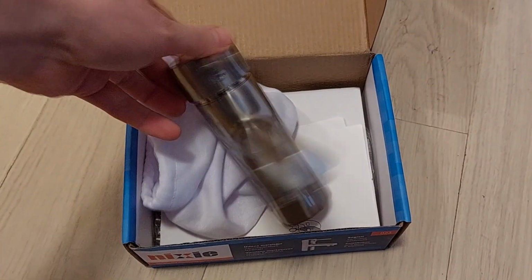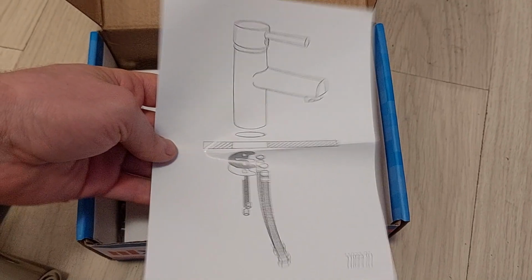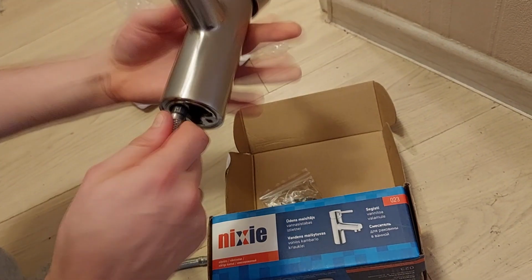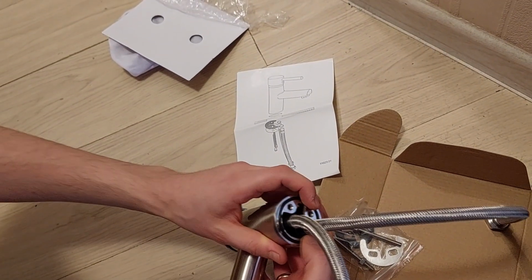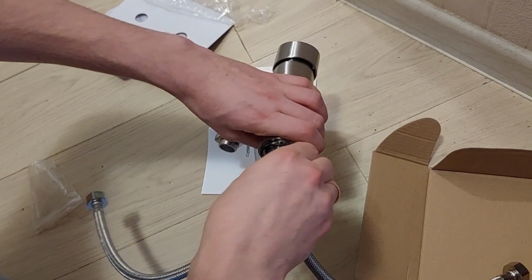Now it is time to open the new faucet. As you can see, it's very easy to assemble. Just attach the water pipes tightly. Put the rubber insulating ring in place, and screw in the two fixing screws.